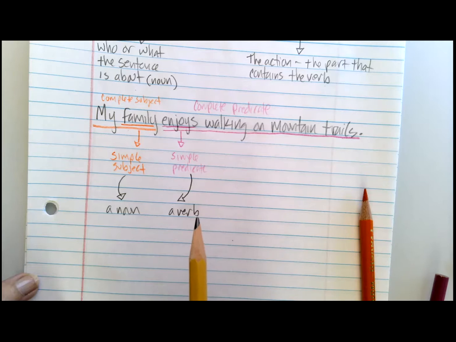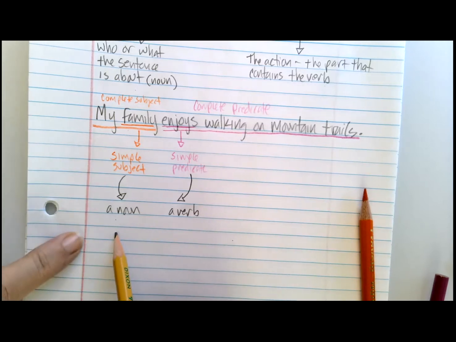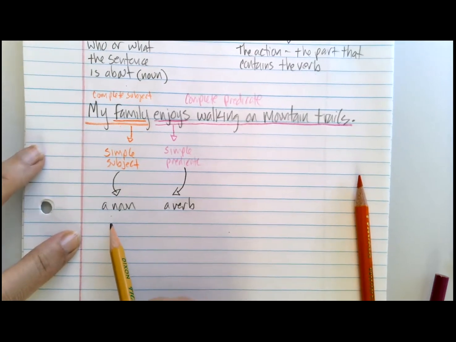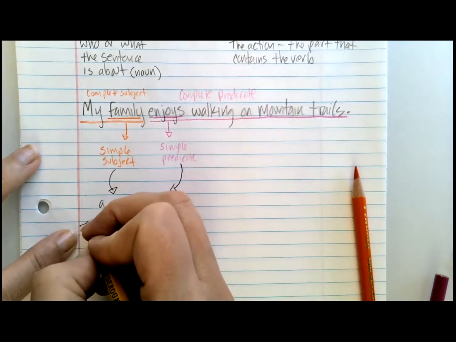Okay, so the next thing we're going to do is write the following sentence. I'd like you to skip down one line and start on the next line down. And you're just going to write a quick definition of the complete subject, okay? So we're going to write: the complete subject will include the subject and its modifiers, okay?